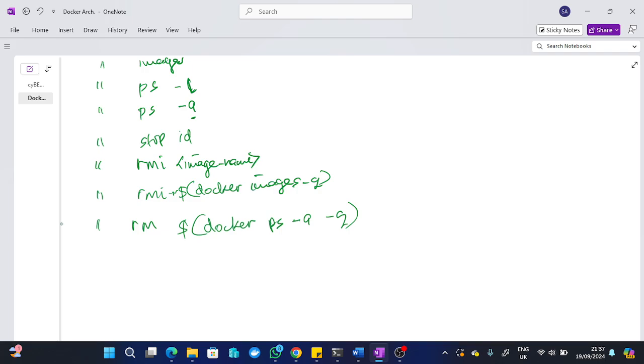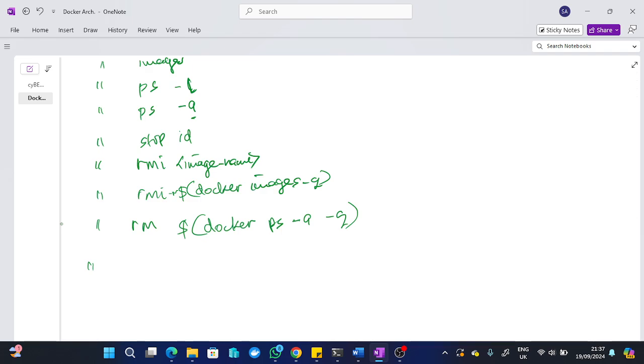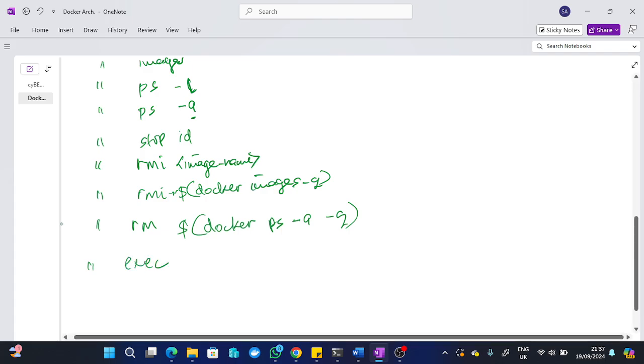Since a container is just like some sort of environment that you can get into, that's the last command. You might want to enter into a container, right? So you'll do docker exec -it, then the container, then you give it the container ID, and then bash.